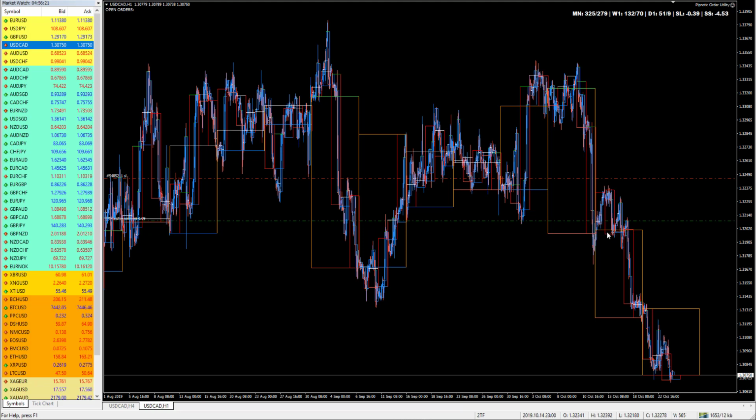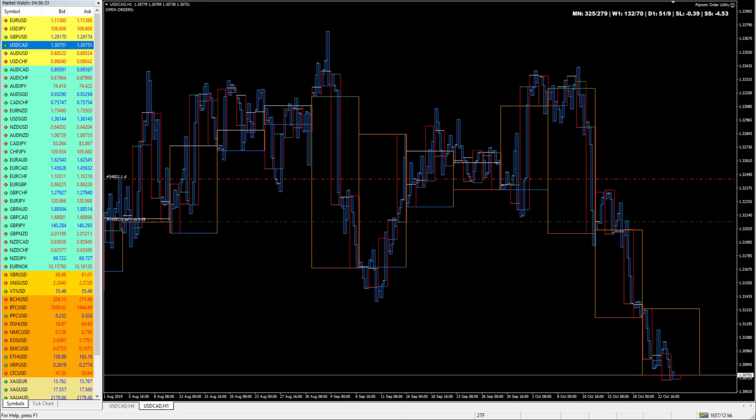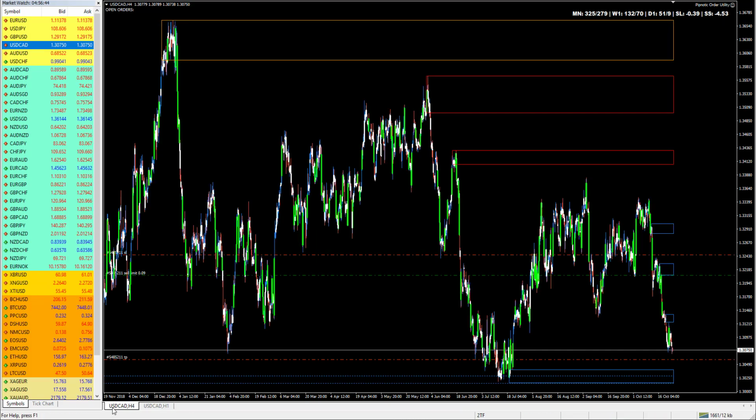So Monday nothing happened, Tuesday, Wednesday, and then this is where we had the big cutaway. And so you could do it like this, or you could do it like this, which is where the slingshot was pulled back to. And I like to be focusing on the best possible price, and so I'll put my entry just here. So price is currently running away, which is nice, but we'll see if price manages to come back at some stage.